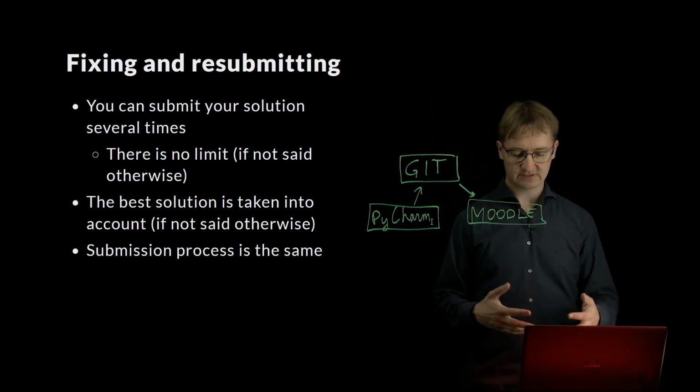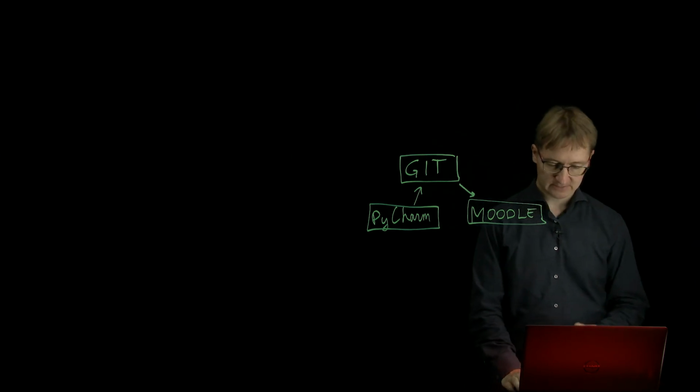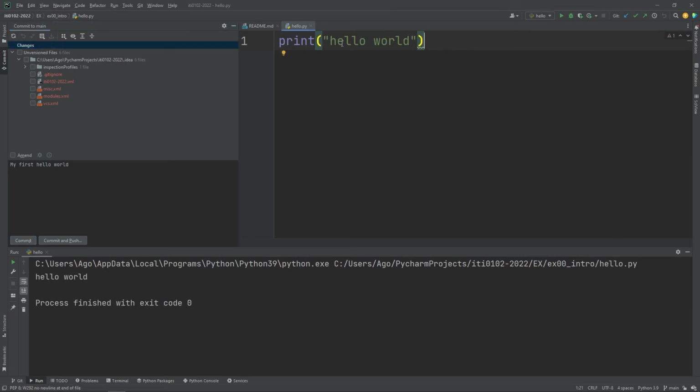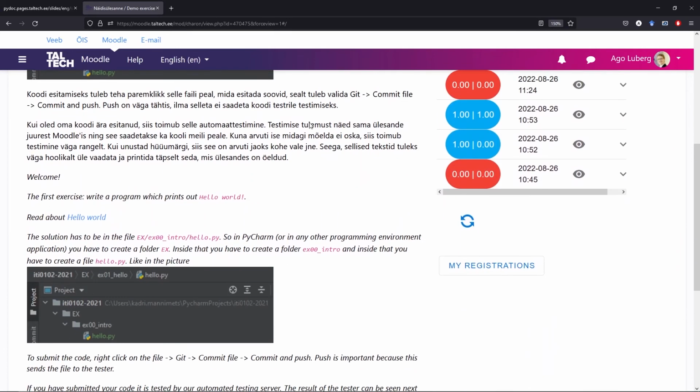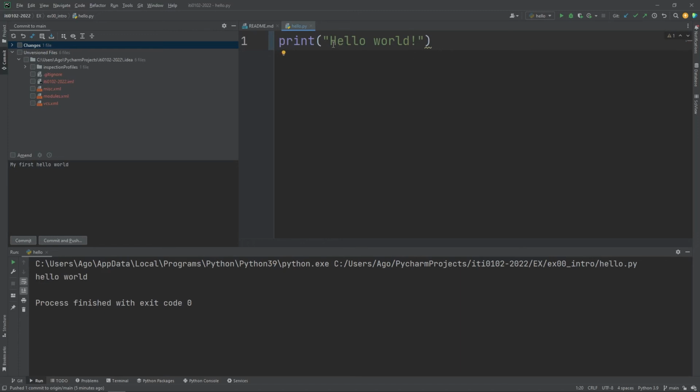And the submission procedure is basically the same. So I take my code, I want to fix it. It said that hello should be exactly as in the text. Usually in this case, it's wise to actually copy this text, so I might not miss some wording or write a typo or something like that. It also said that there should be a new line at the end of the file. Okay, I can fix that. And now I'm quite happy.